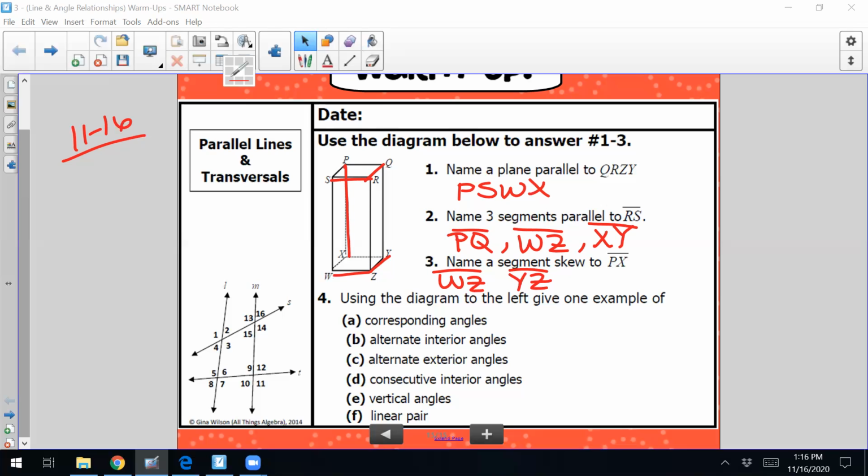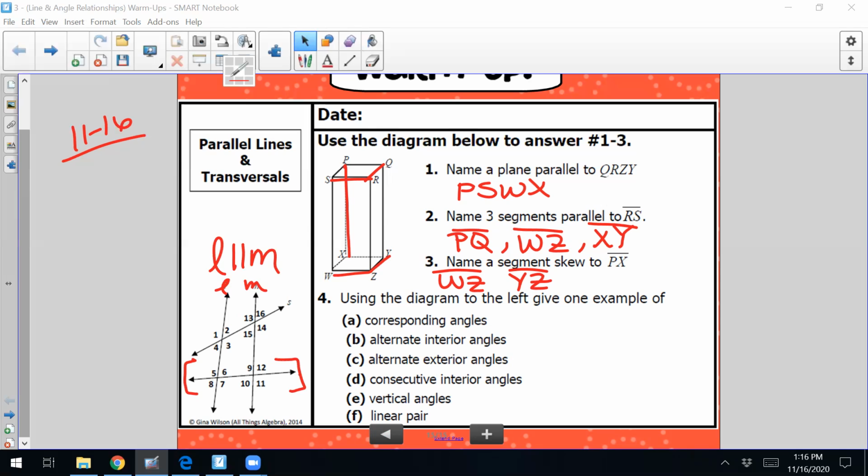Now, number 4 is totally off to me, because in order for us to have corresponding angles, alternate interior angles, all those things require parallel lines. And does it look like you have parallel lines? I don't see parallel lines. But we're going to assume that they meant for lines L and M, this is L, this is M, to be parallel, and it just got a little crooked, okay, because we need to be able to finish this problem. So that's what we're going to go with. And I'm going to focus solely on these 8, because we can get everything we need from those 8.